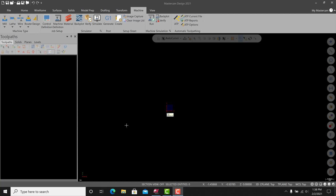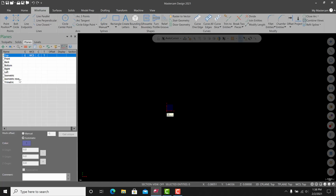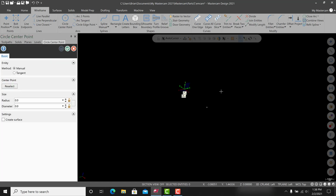All right, let's engrave around a cylinder using a rotary axis, the A-axis. So let's draw a circle here. We'll get into planes, and we'll get into the left side on C and T, and then we'll end up drawing a circle. Okay, and like I said before, I recommend going into 2D mode. It'll help you make sure you're not drawing skewed. Draw at the center, come out, and let's just do a diameter of 2 inches.